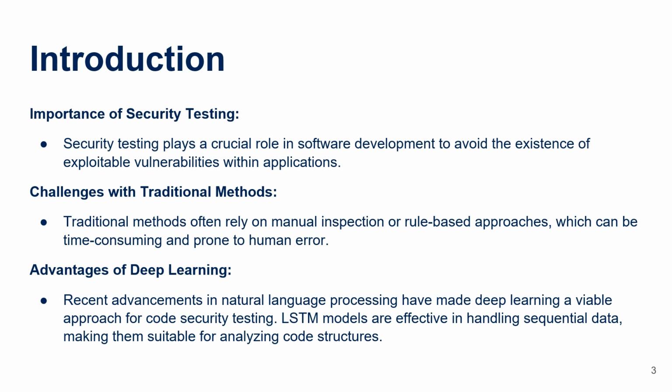Also, deep learning offers significant advantages for security testing by automating complex pattern recognition tasks. An LSTM model is a type of recurrent neural network and is particularly effective in handling sequential data, making it suitable for analyzing code structures. So, in our methodology, we use such techniques to detect vulnerable code.